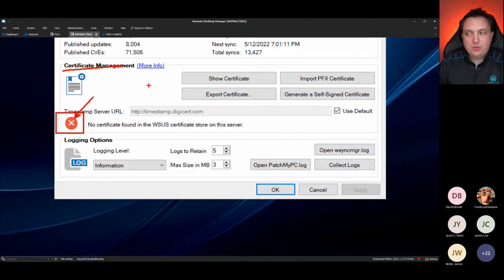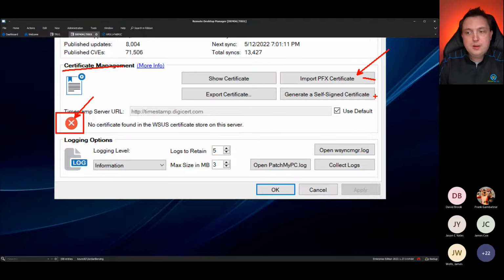Now, there's a couple of different ways that we can handle code signing certificate stuff. The first option here is that we can go generate one using PKI. If you happen to have a PKI infrastructure, you want to go buy a cert, whatever, it doesn't matter. And you just import the certificate. If it's PKI, take 2, they're free, do whatever you'd like. You just import it, make sure all your clients have it and trust it, and off you go.